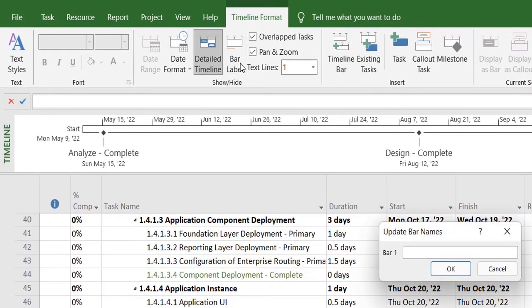Let me just say this is my project milestone timeline.